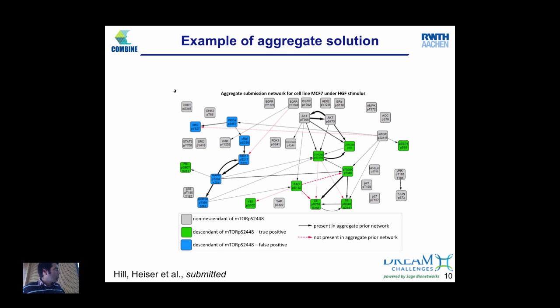If you perturb something upstream, you should see that the effect happens as a cascade. So basically, you were perturbing either the receptor or... Yeah, but for scoring, we use the perturbations with one drug, with mTOR, that we withhold, and then you should see that here. So when you block mTOR, you should see this one affected, this one, and this one, this one, this one. But the blue ones are the false positives. Because this link is not there, all of these that were called as descendants were in truth not. So that's how you were scoring.